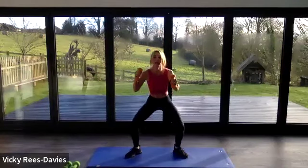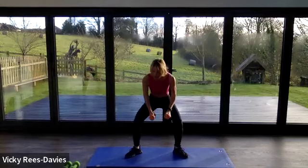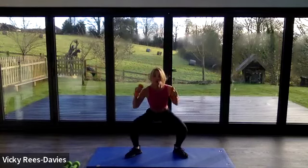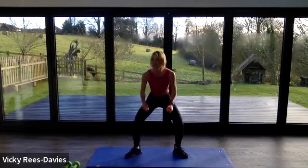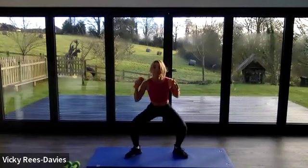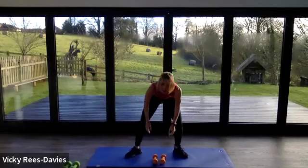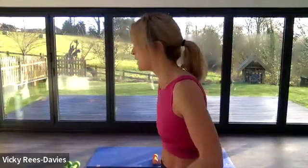So we want long lean muscles. Build some muscle up around the skeleton. That's it. Strong, not skinny. Four, three, two, one. Stop. Okay, well done. Drink. Next section, okay?